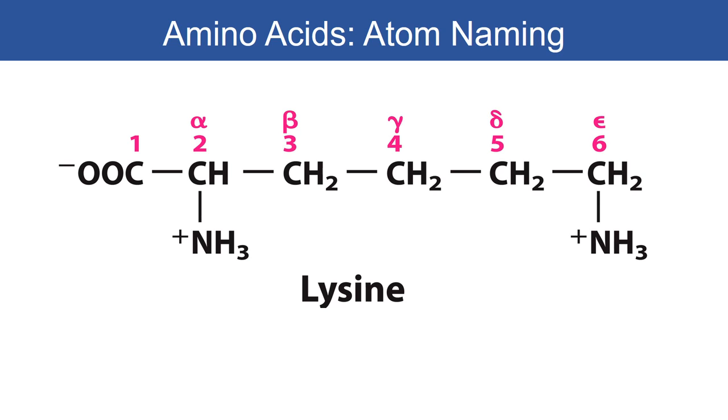And since they're all a straight chain hydrocarbon, with no branching, it's pretty straightforward when you look at it which one's the alpha, beta, gamma, and delta. The beta is the first R group carbon. The gamma is the second R group carbon, and so on and so forth. They're also numbered. Carbon number 1 is the carboxyl group carbon. The alpha carbon is actually the second carbon, and then we get into the R groups where we can go 3 up to 6.